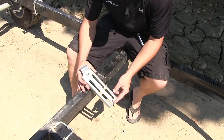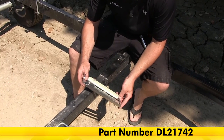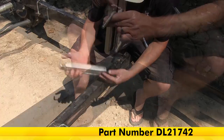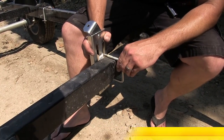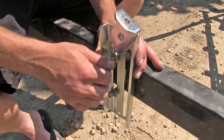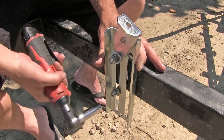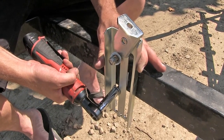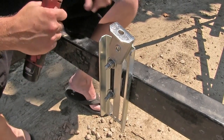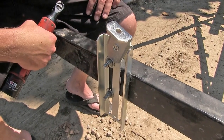Now, for our new rollers, we're going to install a new bracket. This is the Dutton-Lainson Universal Mounting Bracket, part number DL21742. To secure it to the trailer, we're just going to reuse the old manufacturer's U-bolt. Now once I have it set in place, I'm going to go ahead and tighten it down. Note, for additional security, we could add a second set of U-bolts here on the other side.